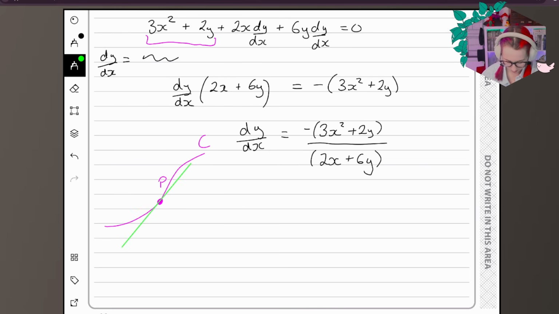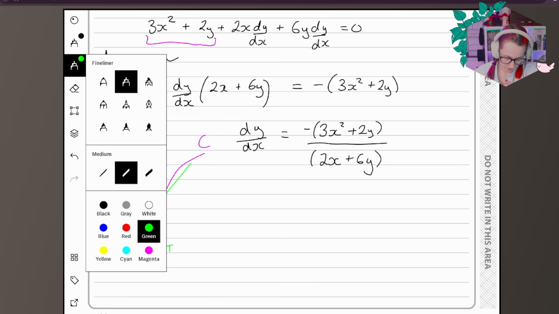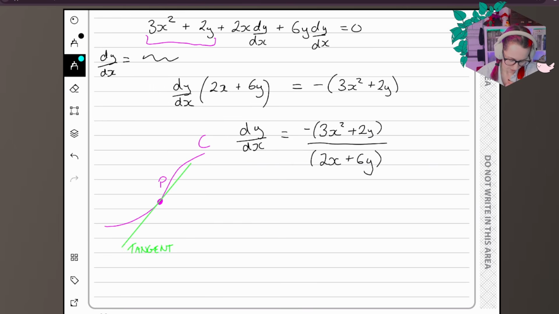So the tangent of this curve is the one that touches it exactly once and has the same gradient. So the dy/dx is the same. So this is our tangent. Because at this curve, it touches it just there, and it has the same dy/dx. The equation of this line has the same gradient there. The normal is perpendicular to that.